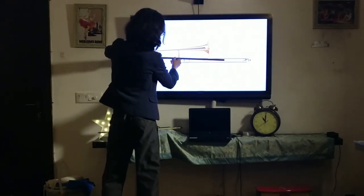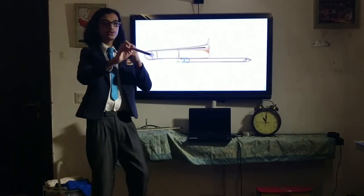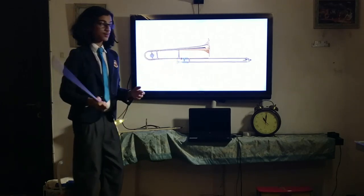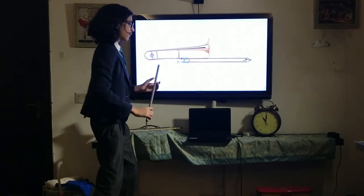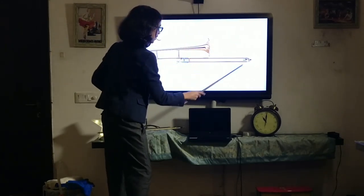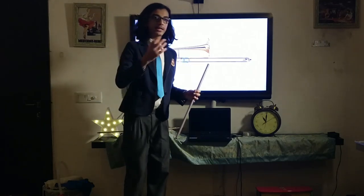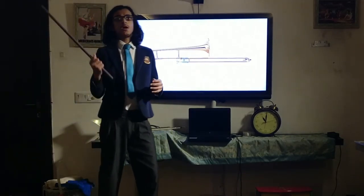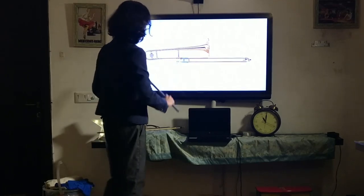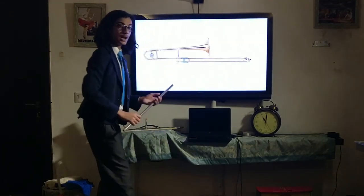This brings us to the outer slide. There are two metal pipes inside, and the outer slide is placed on top of that, which gives you the ability to take it back and forth. The reason you want to do that I'll get into in a moment when we talk about how it produces sound. Also here you have the water drainage valve — when you breathe into a brass instrument, your exhaled air contains carbon dioxide and water, and that water can condense inside the instrument and cause water-logging.